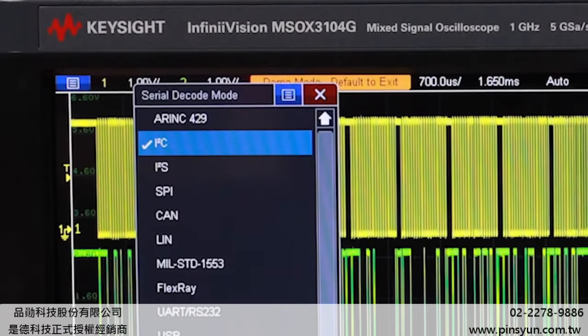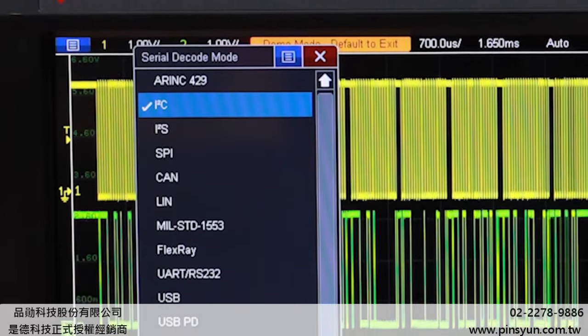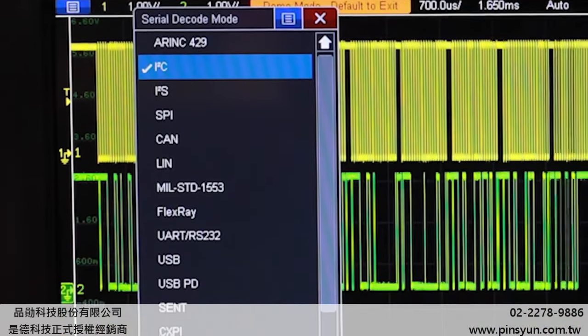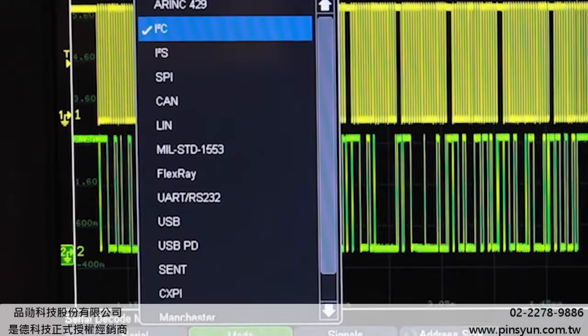You can upgrade to an MSO scope with just a license, and we'll ship the probe to you. And if you need to do more than the included embedded test and debug, we have you covered. Add on advanced application software at any time for aerospace and defense, automotive, power analysis, universal serial bus testing, and more. Now that you've seen the new 3000G, let's make some measurements with it.